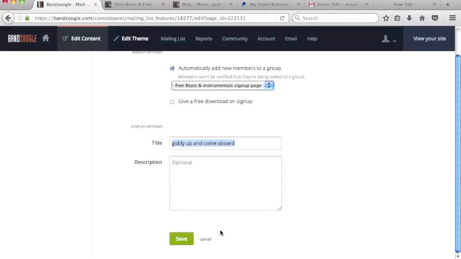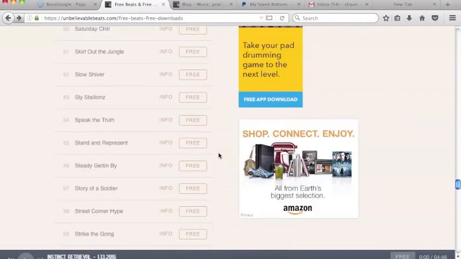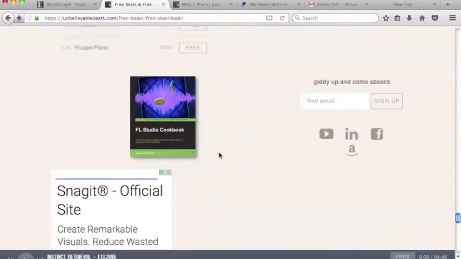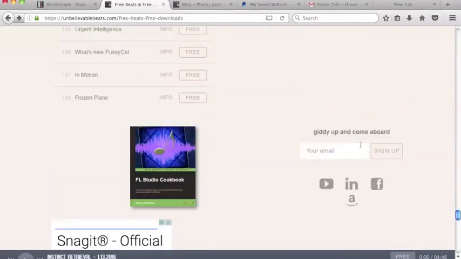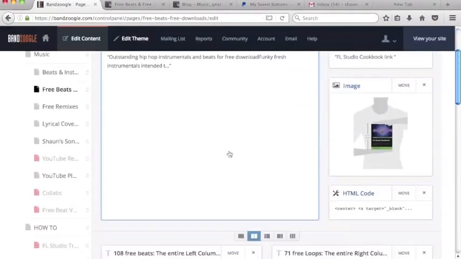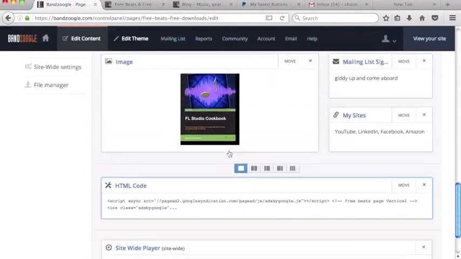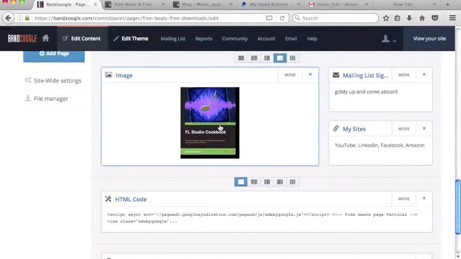So there's that. What else we got going on here? Looks like there was the book again. I mean, this is way at the bottom of the site. It's like some of my sites. That's actually a feature. I'll show you real quick in the book. So we got to go over this and this. Still on the free beats page. The book, I just used an image feature again, linked it to the external site. Mailing list you just saw.